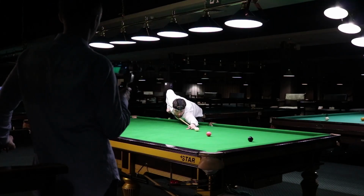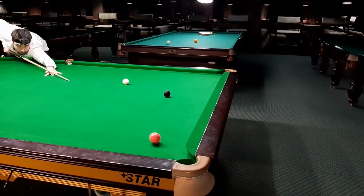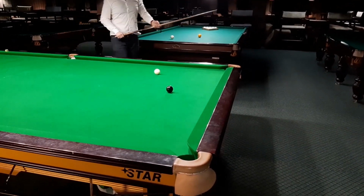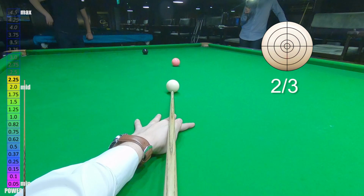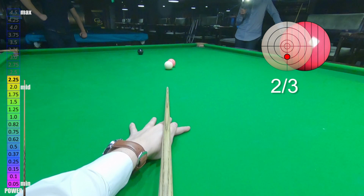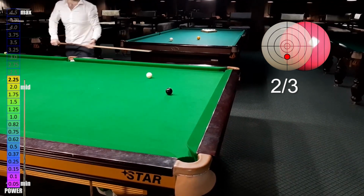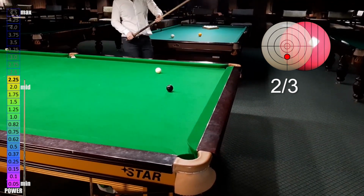Same position as for the fifth shot, but this time I will play with the stun shot. I think this is an easier and more controllable shot than the topspin roll-in shot. You don't need to use a cushion to make position for the black ball. Because of this, cue ball control is much more consistent and predictable.